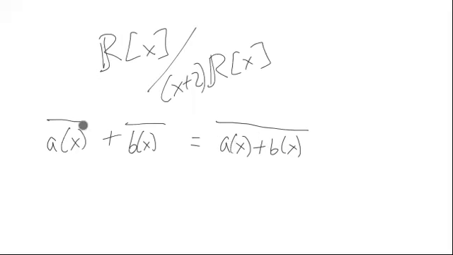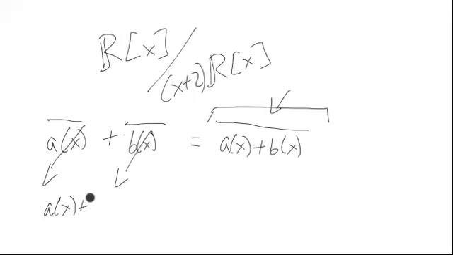Okay, and that actually will give it to us based upon the same idea before. So basically, can we replace this with anything in the fiber, anything in the fiber, and this addition still always arrive at the exact same thing right here from before? So let's take a look at that. So we have a of x plus, now how can it vary? It can vary by a multiple, let me use q, a multiple of x plus 2. And this guy right here can vary by a multiple of x plus 2 as well.